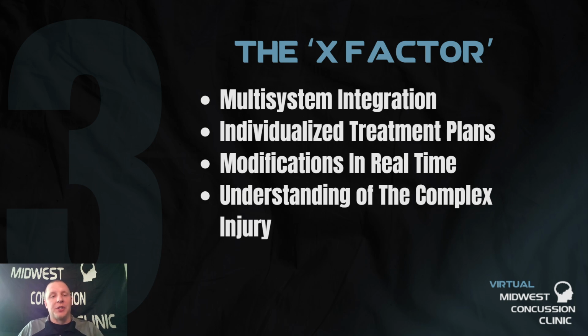When I'm treating a patient, I have a general idea of what I want to work on before we even get into the appointment, based on where we were the last time I saw you, based on the trajectories and how things have been going overall. But you have to have somebody who knows what they're doing in terms of modifications and changes to the treatment plans to reflect where a patient is right now. Again, it goes back to my feelings of meeting somebody where they are.